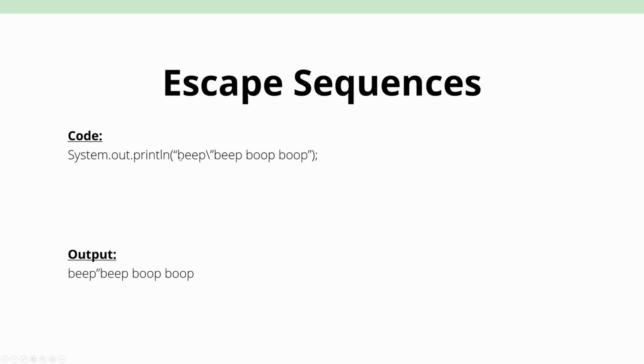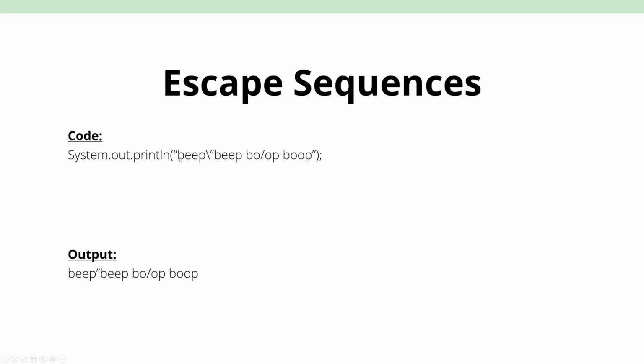All right, it starts printing out left to right, beep. Oh, I encounter a backslash. The character immediately to the right of the backslash is a quotation mark. So what is backslash quotation? Well, that's just a quotation, okay? So that's how we can actually get a quotation mark to show up in our output. So we have beep, quotation mark, beep, boop, boop.